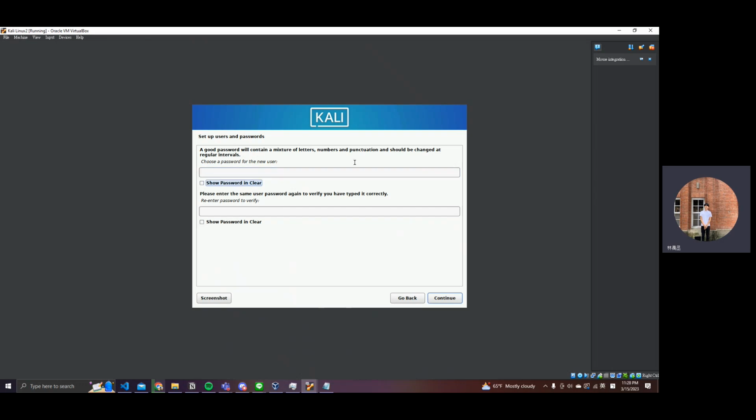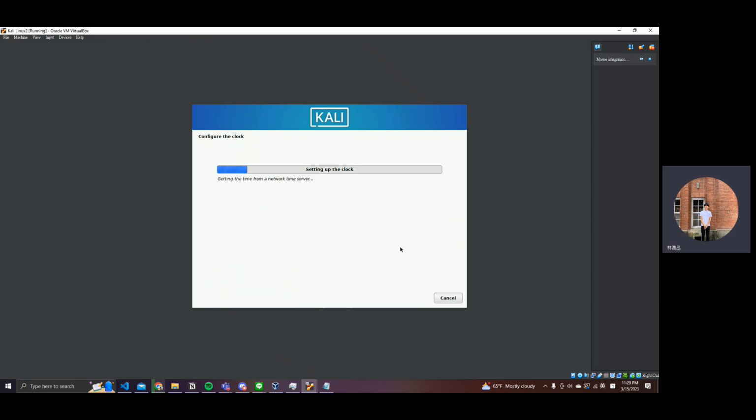And the password, I just use 123, but you can choose by yourself. Because we just practice, 123 is a bad password, but you can determine by yourself. I just use 123 and go ahead. Good.